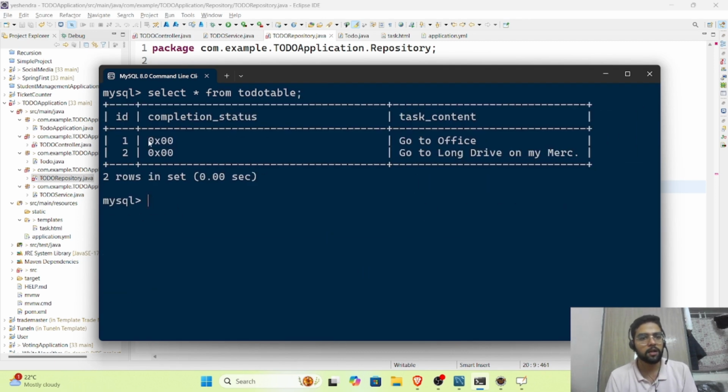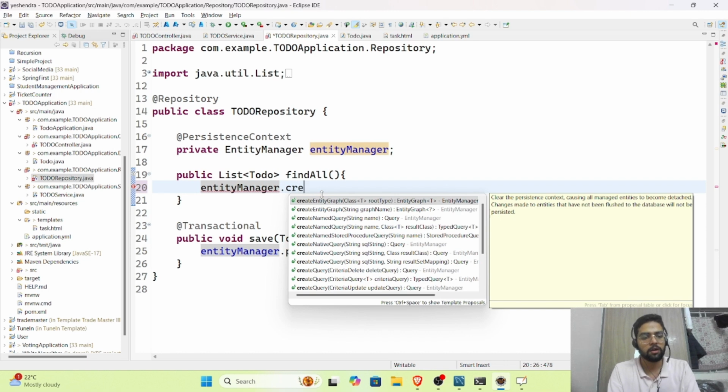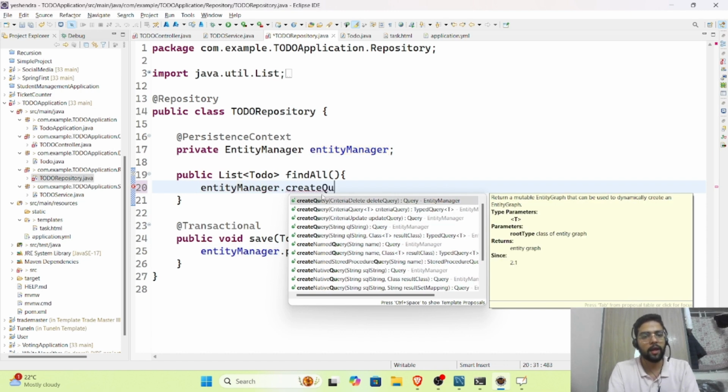So how to get all these records as a list using entity manager. Entity manager dot create query.